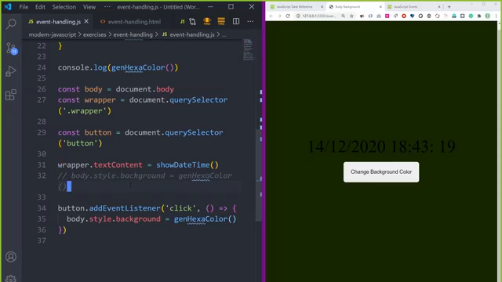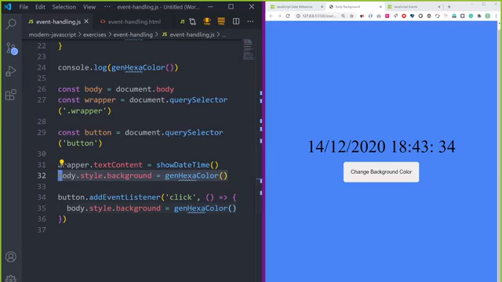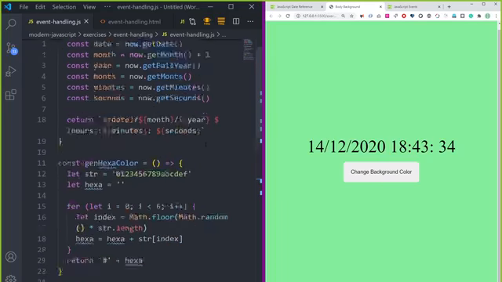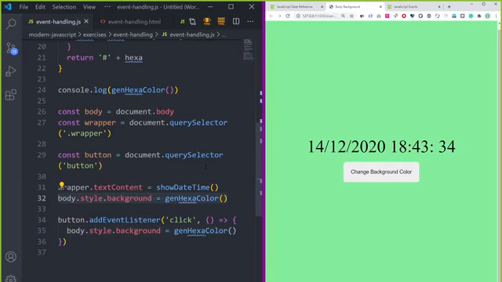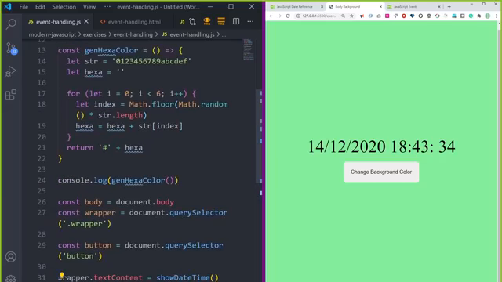But if you want something by default, we should have something like this, and then whenever we click it, it has to change. If you don't have any questions, let's have a 15 minute break and come back to the other two exercises.